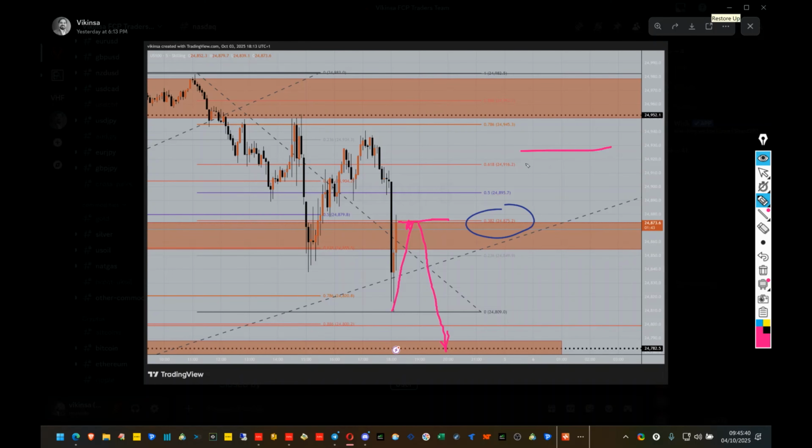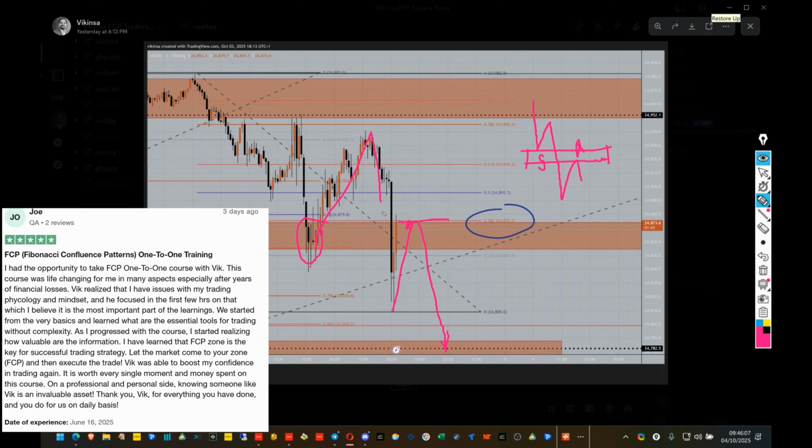Why is this? It's very, very simple. If I find a zone, it can act as support or resistance depending on where the market is. For example, if the market is coming from the top, it may bounce from here, and if it bounces from here, this zone is acting as support. However, if the market goes below this, comes back up and gets rejected from there, then it is resistance. So you see, this was acting as support, it went up, it came down, and now it was going to go back up and become resistance.